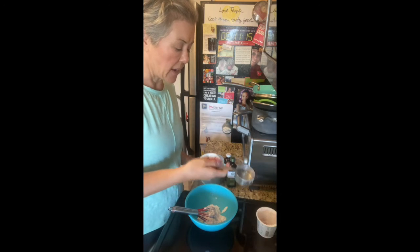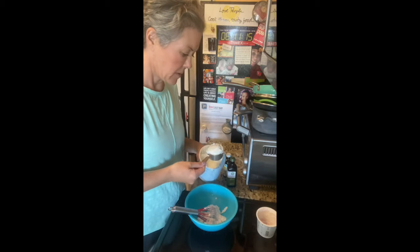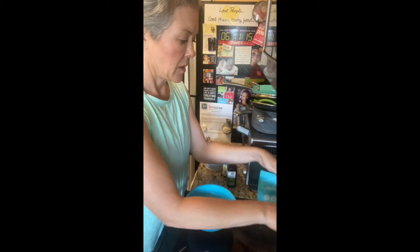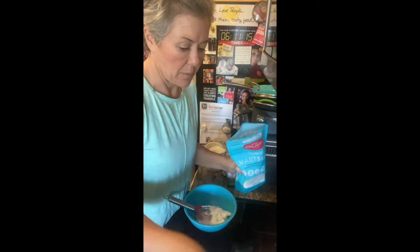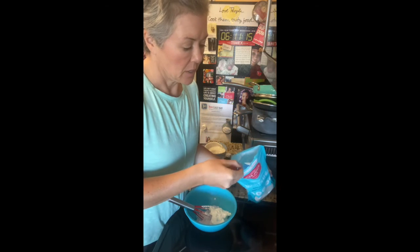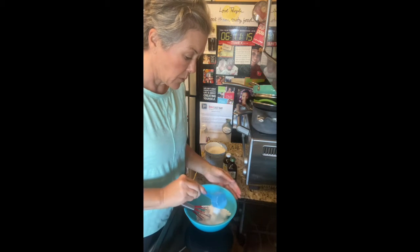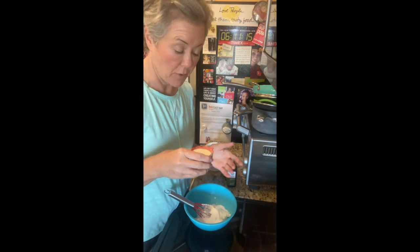So 1 container of that, and then I like to do a 1/3 cup of the vanilla yogurt, 2 tablespoons of smart sugar. You need a little bit of sweetener in this because it's low sugar, but what you're doing is you're replacing the real sugar with faux sugar. It's not super faux sugar because there's actually real sugar in this, but it's half as much as you would normally add. And we are making a dessert.